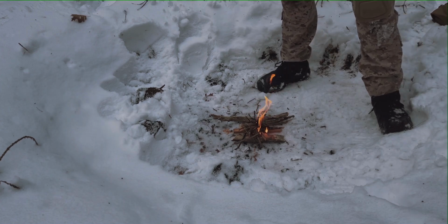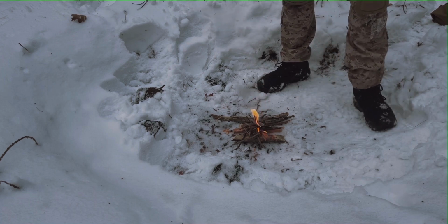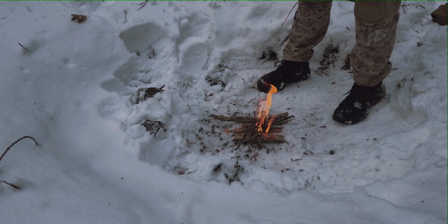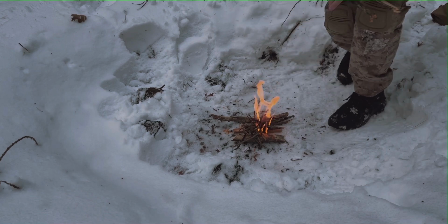So I'll usually, when I see things, gather up birch bark, and that's one of the main reasons why I keep a dump pouch on my belt, is not just for empty mags, but to find birch bark loaded up, or things that I can process later on for firewood, you know, berries if I find them that are edible, wild edibles, things like that. So you got to have that scavenger mindset.